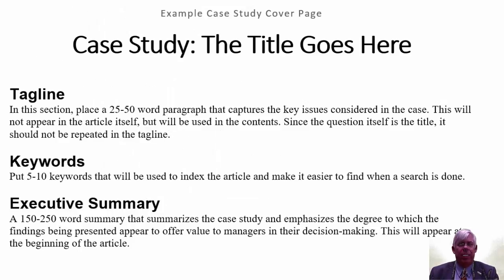As is the case for all MBR submissions, there is a one-page cover sheet which doesn't go directly in the article, but which contains some very important information, the title, the tagline, and this tagline basically is going to go on the cover of the journal when it's printed. It's going to go on the website to identify what the submission's about. It will go out over social media, and as a consequence, it's very important to use 25 to 50 words or thereabouts to really capture what is of interest in the case, what the case is about. Think of it as being a little bit like a Twitter feed.